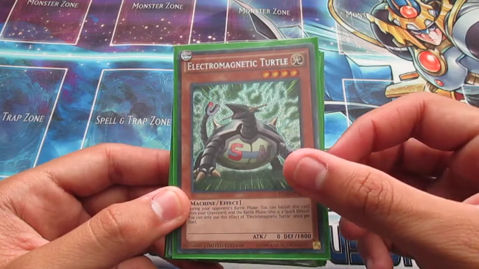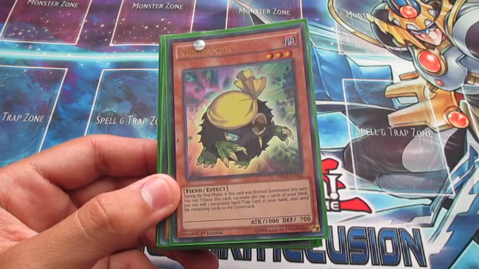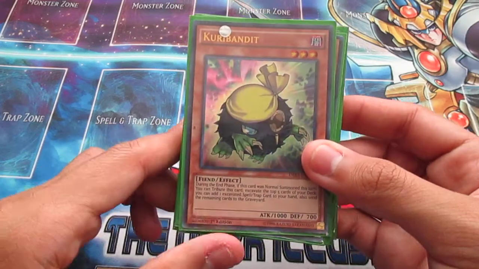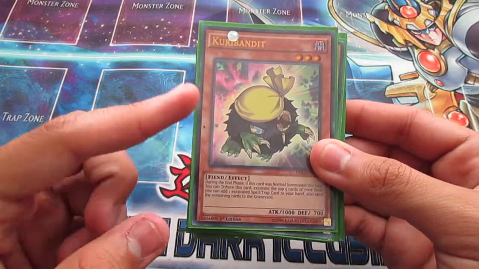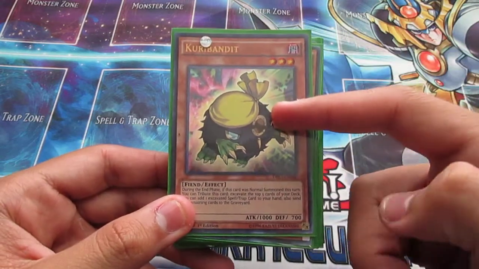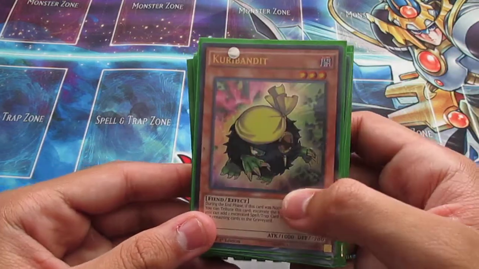Ah yes, Electromagnetic Turtle. Here we go, the one and only Karibo brother that actually got printed, Curry Bandit. I was fortunate enough to get this in Dragons of Legend Unleashed when it came out last August, I think. Yeah, I think it came out in August.